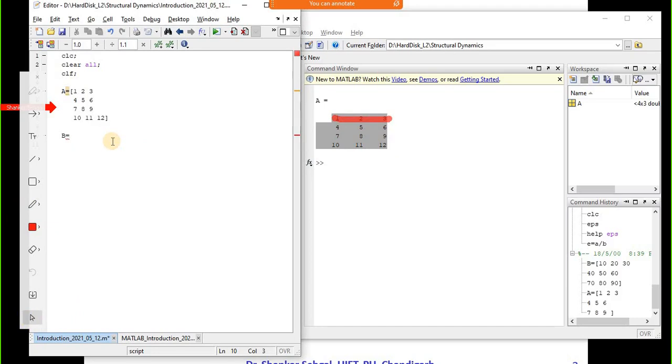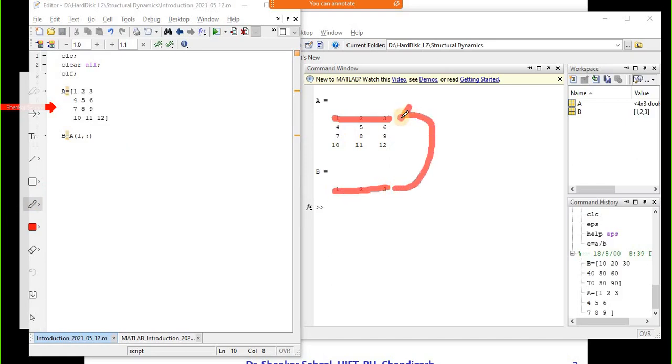So I will say B is equal to A, round bracket, then first row means row number 1, comma, how many columns? All the columns. So all the columns are mentioned by marking a colon over here. So now I press F5. So you can see B is equal to 1, 2, 3, which is nothing but the first row of matrix A.